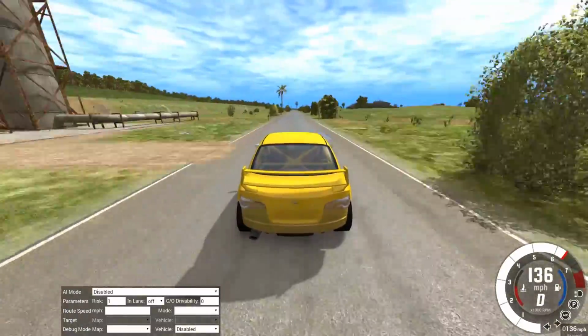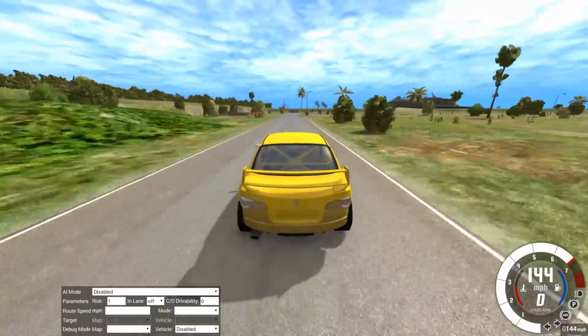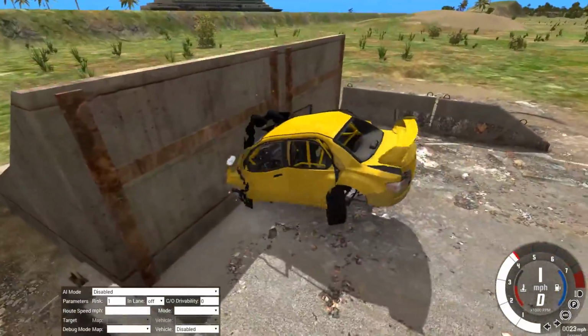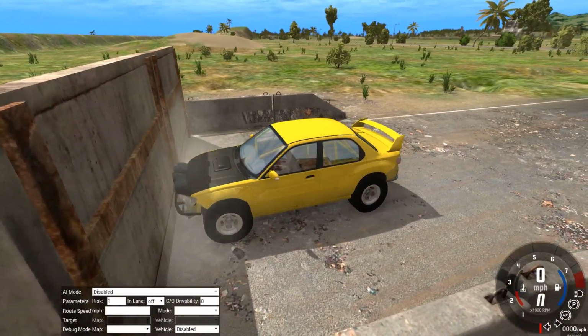Okay, so it's just a lot of road here. Not much to see. Is there? Oh, I see something. Oh, what is that? What is that? Oh, it's a wall! It's a wall! Oh. No! No! I accidentally reset my car. Oh my God, are you kidding me?